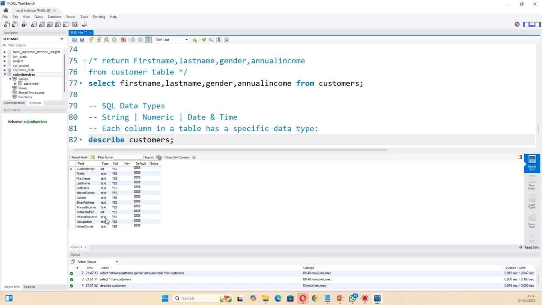So I have two issues with this table now: the dates and the annual income. We can't make use of them in anything here, except to convert them. That's when data cleaning comes in. We need to convert them if we want to use them. You can't work on dates when it's text. You can't work on integers when the thing is text. You need to convert it back to integer.